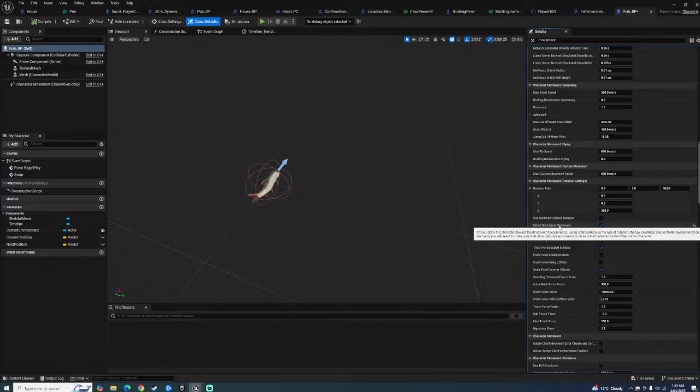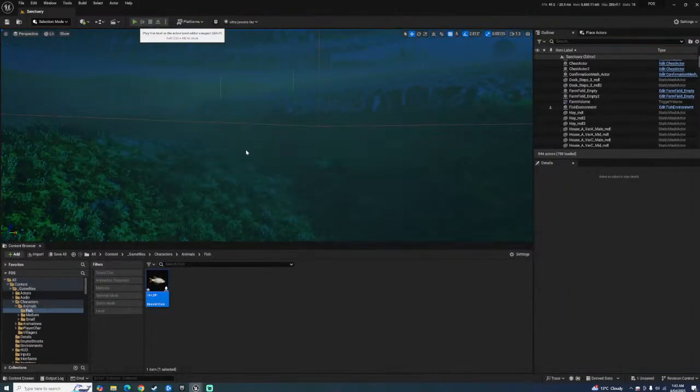Yeah, it should orient towards movement. But it might just be like slow. So maybe if I bring this down a smidge to 100, either that'll be faster or slower.